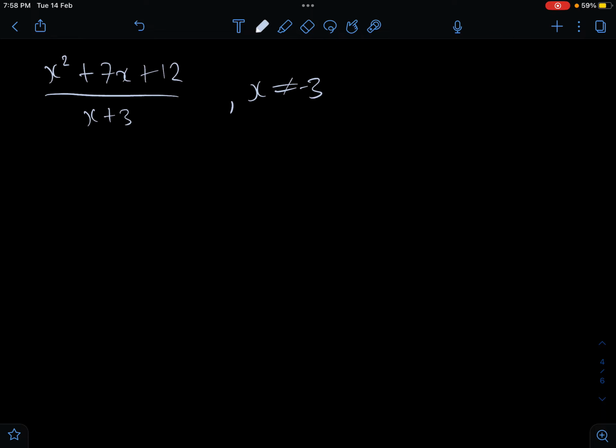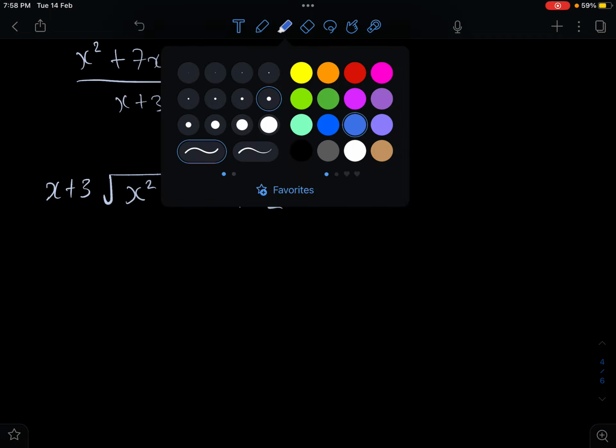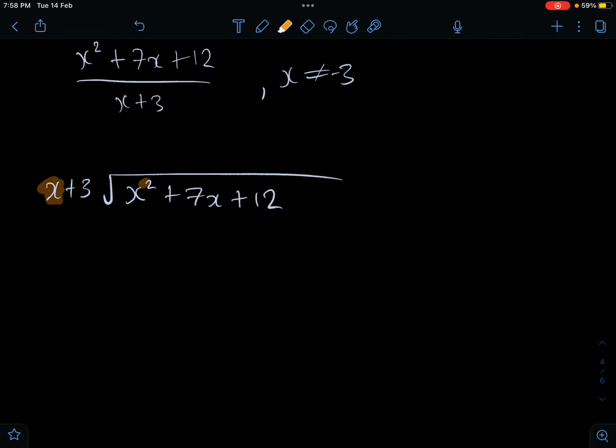So starting off, we're going to do the long division method. This is a nice easy introduction. X squared plus 7x plus 12. So you're going to get your numerator underneath and your denominator to the left side like so. And now you're going to look at these two terms, this x and this x squared, and you go, what is x squared divided by x? Alright, and now this is x, and so we're going to chuck the x up here.